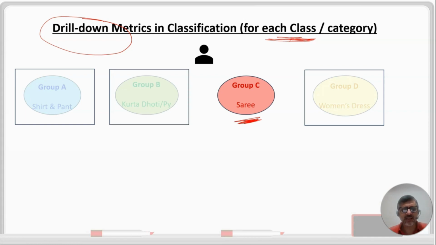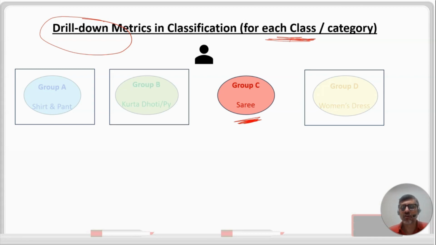So when can this happen? This can, for example, happen when, let's say, you are a manufacturer and you source your fabric for saris from some different location, or you are an advertiser and you advertise saris a little bit differently. So you are particularly interested in what's happening with the saris. These are examples of scenarios where you would be interested in the behavior of the classifier as it pertains to a particular group. So now what is happening in a particular group?